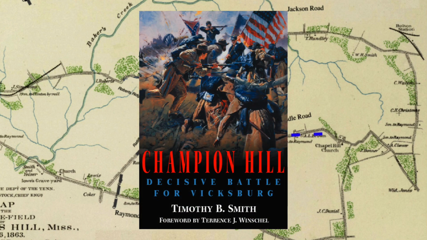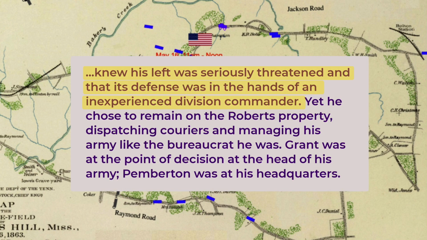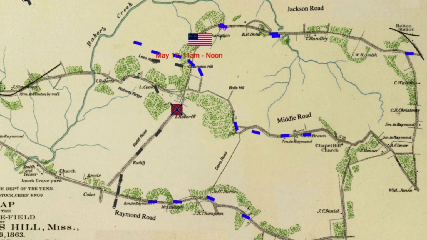Timothy Smith, in his book Champion Hill, criticized Pemberton's decision to stay at his headquarters, writing that it was a good central location, but Pemberton knew his left was seriously threatened and that its defense was in the hands of an inexperienced division commander. Yet, he chose to remain on the Roberts property, dispatching couriers and managing his army like the bureaucrat he was. Grant was at the point of decision at the head of his army. Pemberton was at his headquarters.